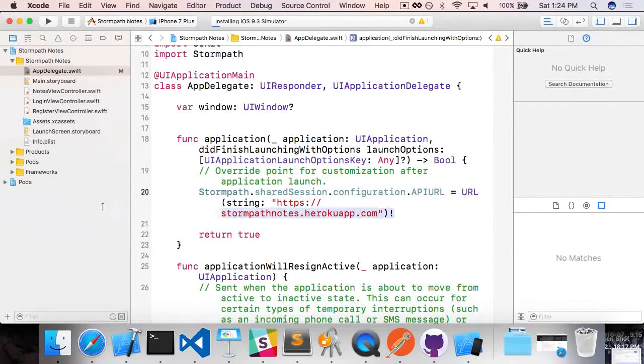Again, we're using the Stormpath SDK to handle login and registration right now. If you're using any other SDK like the Facebook SDK or a Twitter SDK or Firebase, Parse, for the most part you'll be configuring it in application did finish launching with options.